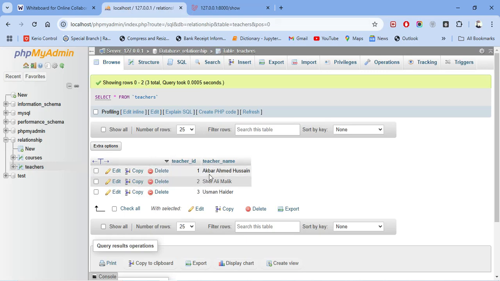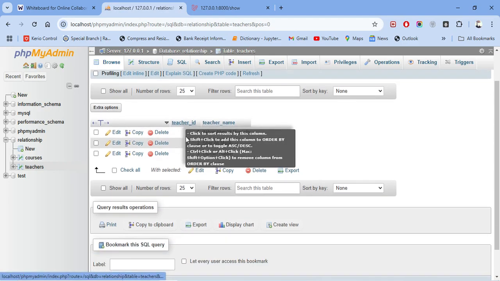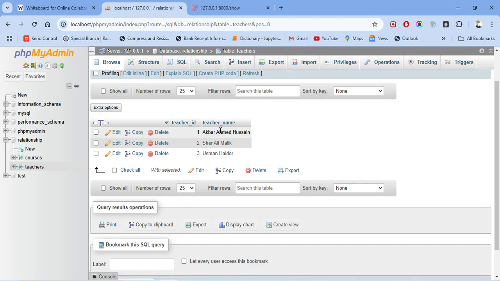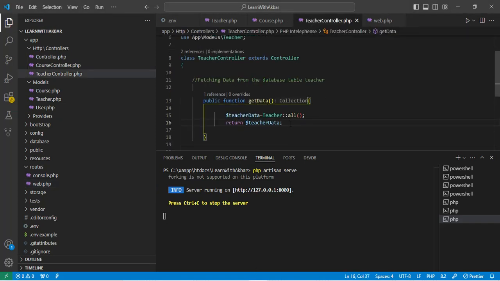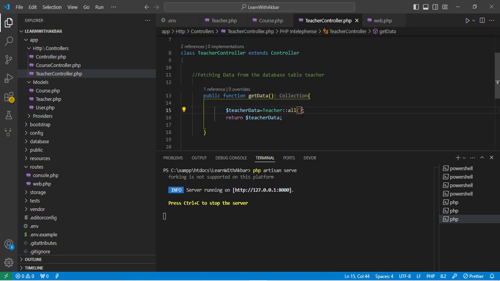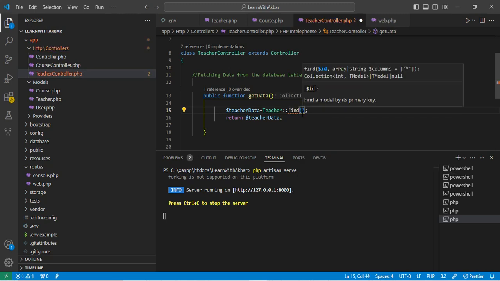So what should I do now? Here the teacher id 1, whose name is Akbar Ahmed Hussain, is teaching a course with id 1, and the course name is web development. So I have to relate this. For this, instead of using all you have to use find. Find gets the record by id.